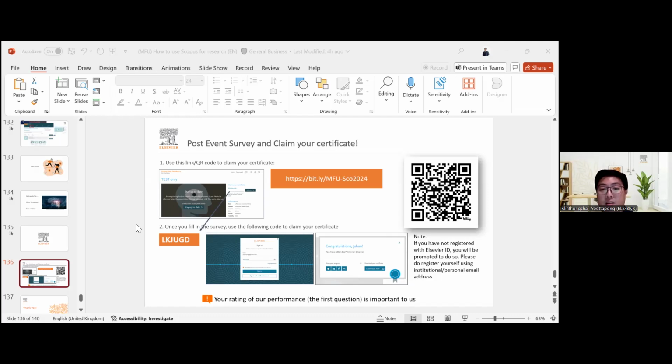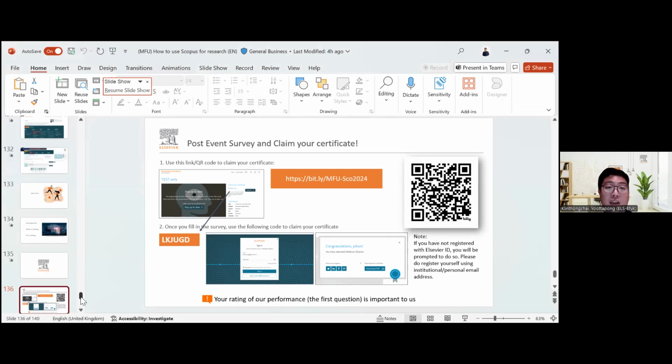Once you train something again and again, you will get better experience. No one can do it the first time. If you want to be successful, you have to train harder than other people. Just trust yourself and try to use Scopus whenever you have time.